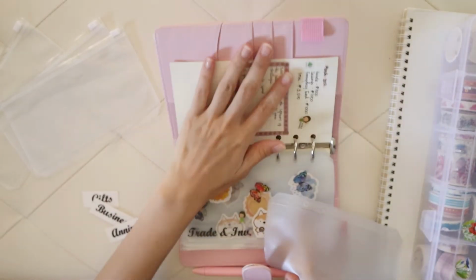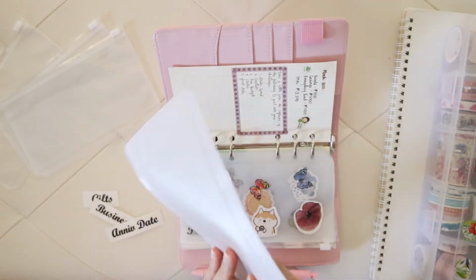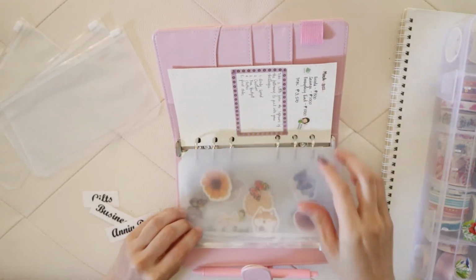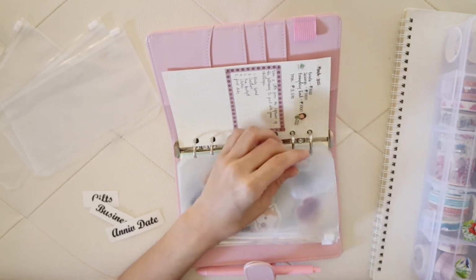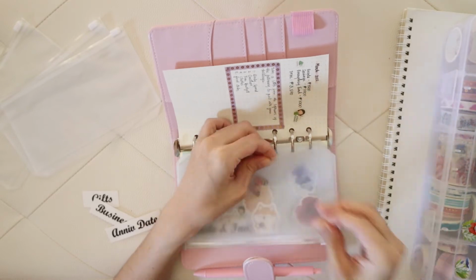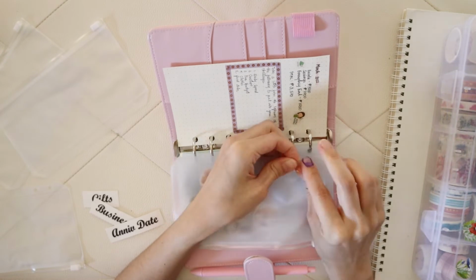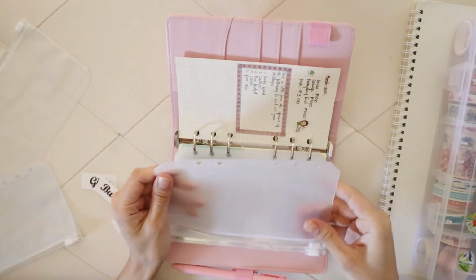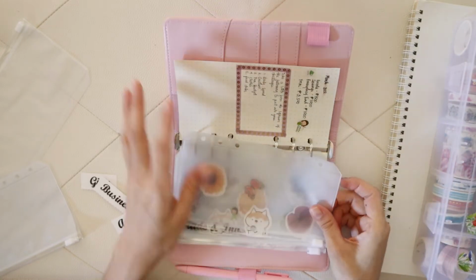Okay, so first things first, I need to see where I'm going to be placing these. So it opens like this. Going to pop out all of the dots first. Okay, so I'm going to start with the anniversary date cash envelope. So it's going to be like this.